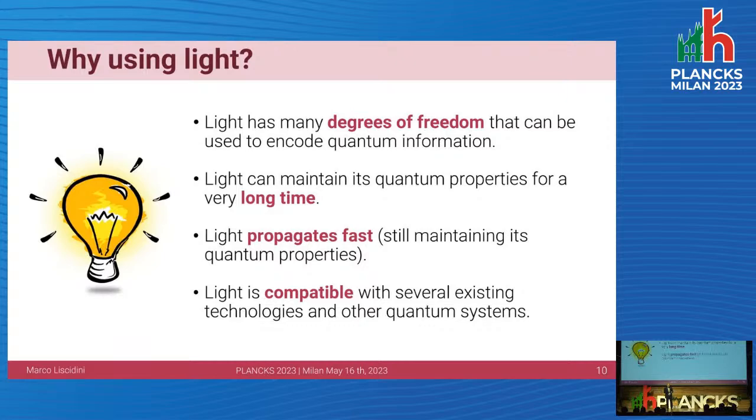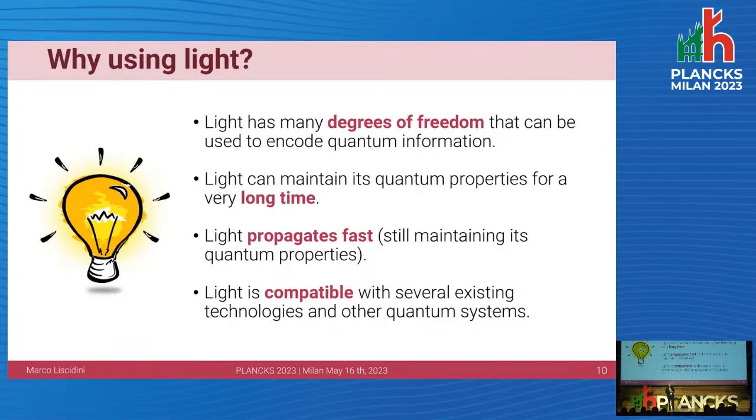Okay? Another important point is that light propagates fast. You know that, right? And this is particularly useful for the class of problems related to communication. You are not going to send an ion to the United States to communicate quantum mechanically. You're going to send light. It's the only possibility. Quantum communication, light, you know, it's plain easy. There's only one possible candidate for quantum communication, okay?